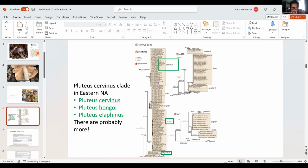So the ones that we have in Eastern North America that we know of are Pluteus cervinus, which is the one that you've all probably seen in your guidebooks, but also Pluteus hungoi and Pluteus elephinus. I will say the second one, Pluteus hungoi, we actually have sequenced one from, I think it was from Jug Bay. So the DNA committee did find one of those and confirm it with DNA sequencing, but there are probably a lot of other ones too.